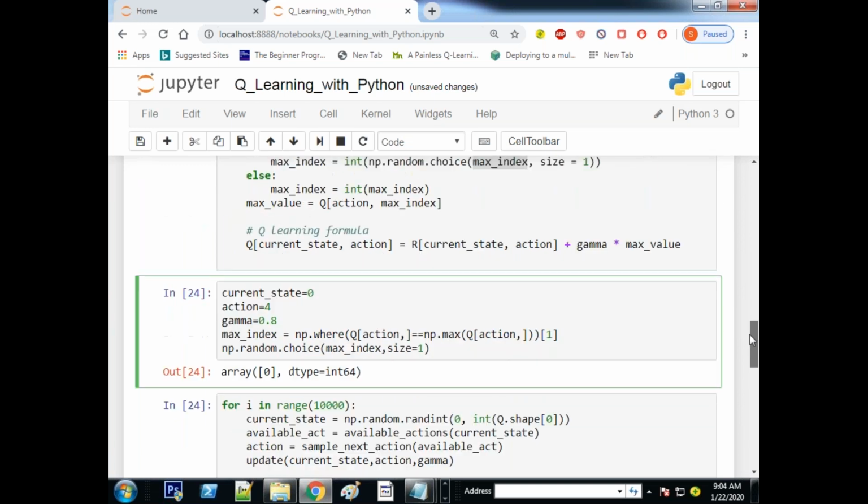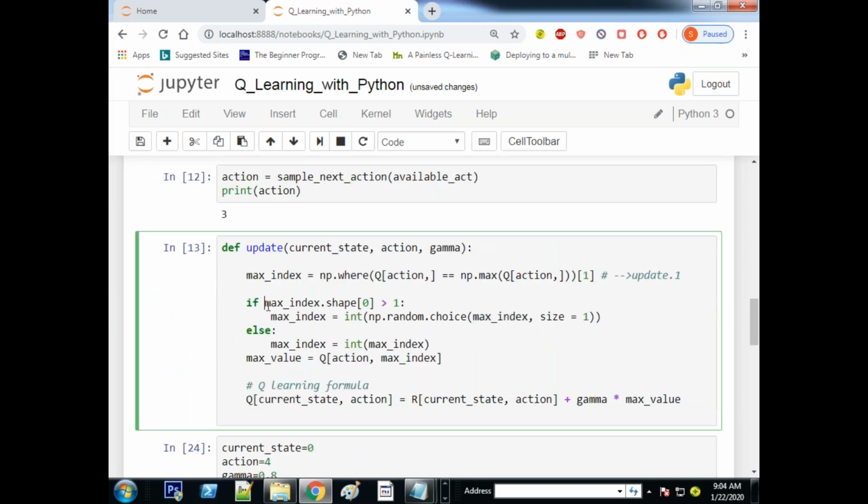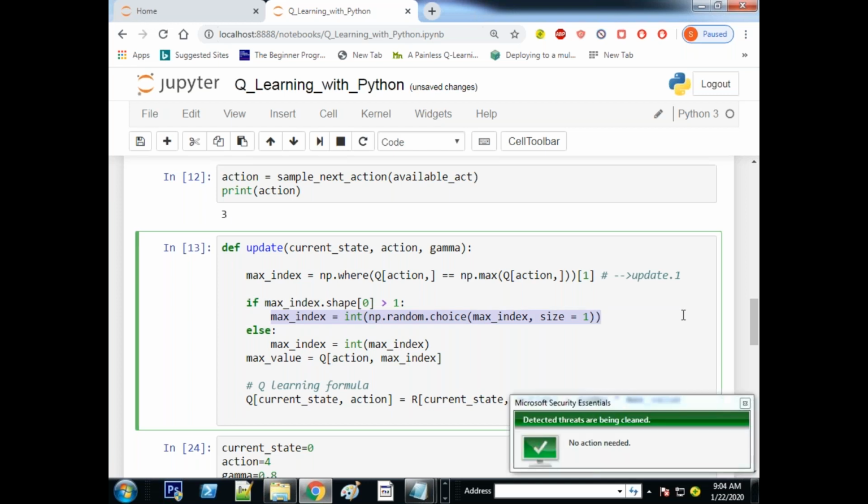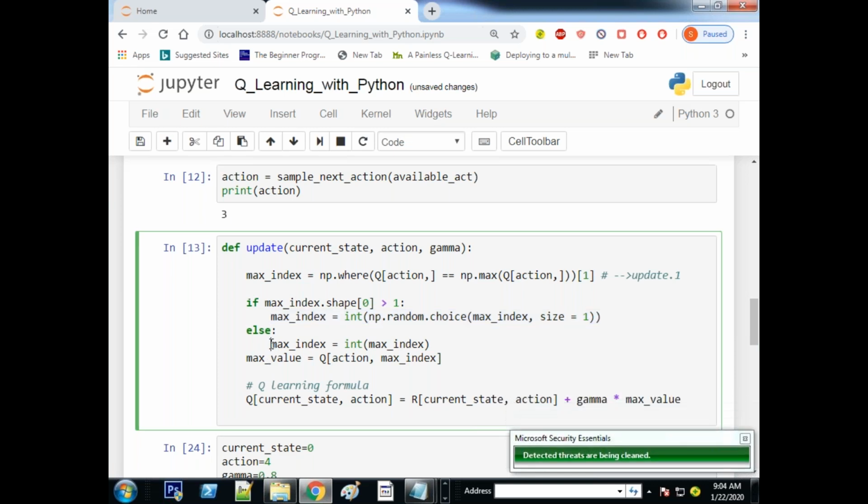If I have more than one value, I am selecting one value, that means one action. If I have one value, I am taking exactly that value. Understood? Okay.